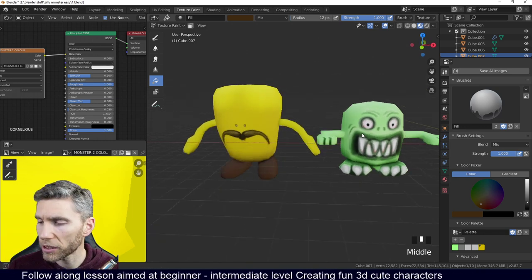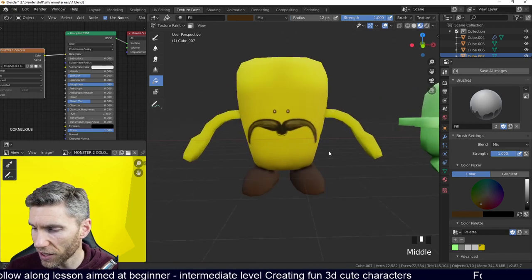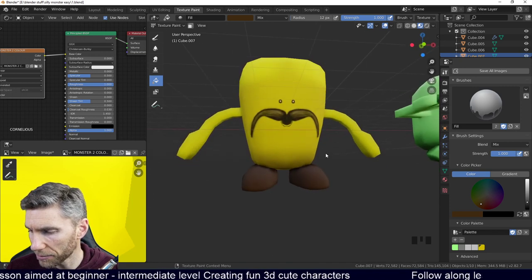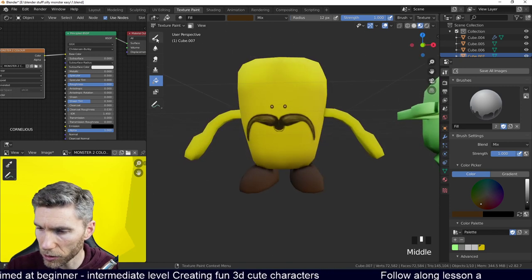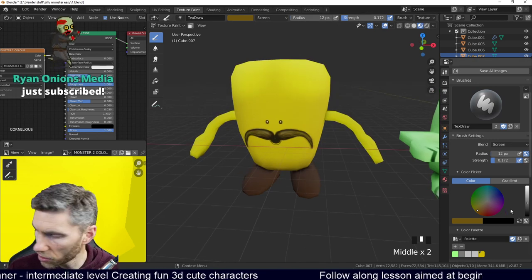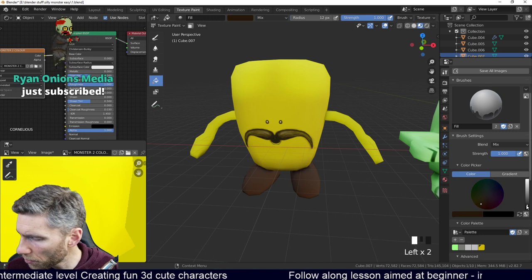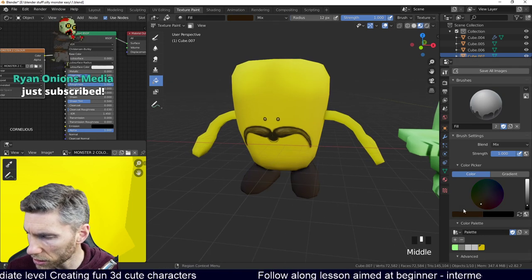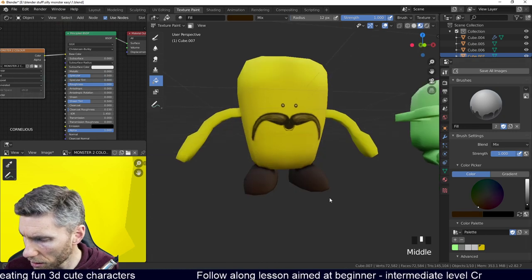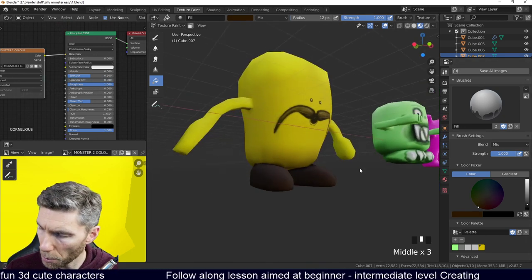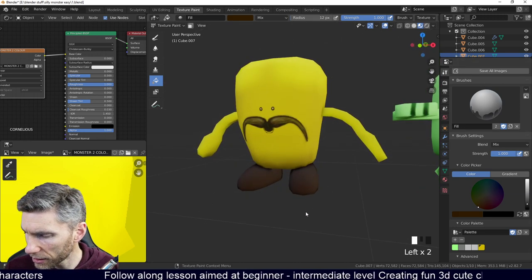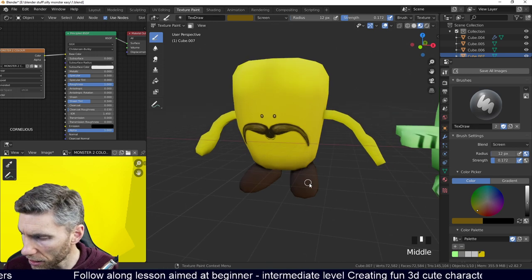Okay, how are we doing? So we're almost at the end of the stream. I'm going to just finish this guy off a little bit more because he just looks hilarious, doesn't he? So on the shoes with the drawing, I'm just going to give him a bit of shading. I feel like he needs to go a little bit dark with the shoes. So fill brush. Oh, it's gone really grey there, isn't it? About there, I think. They look like slippers, don't they? Let's try a little bit lighter. About there. Okay. And then screen.